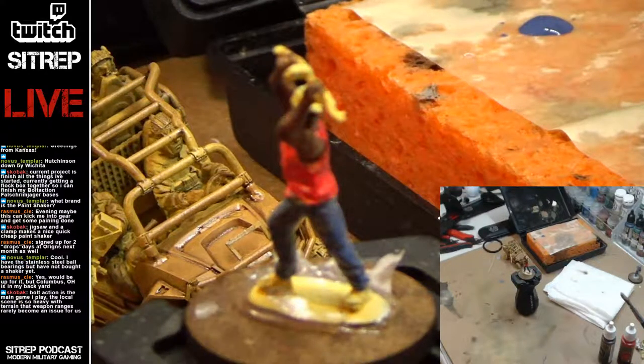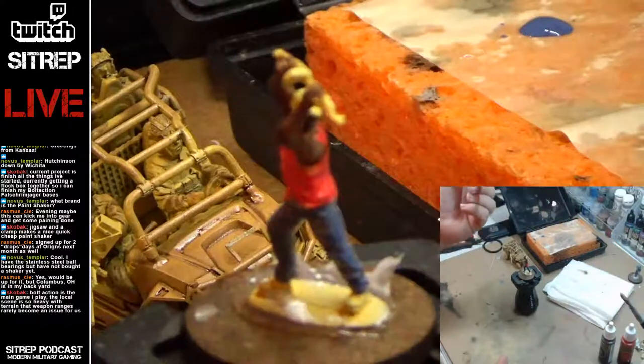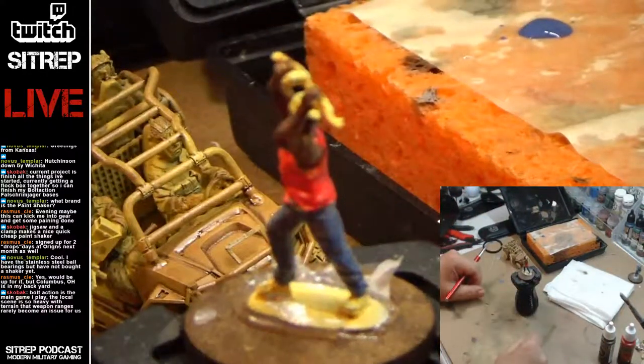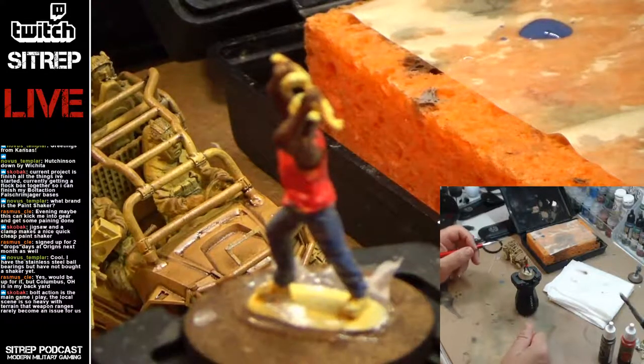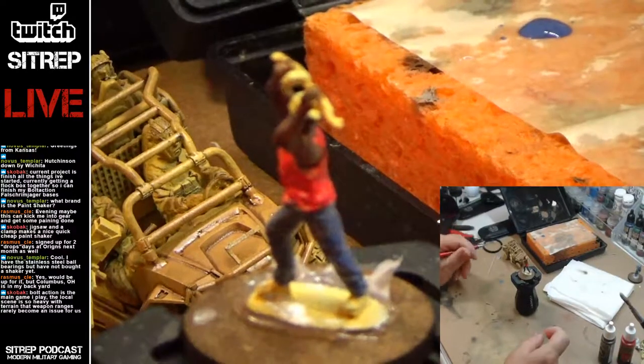Steel ball bearings, yep. Columbus, Ohio is in my backyard. Yep, Bolt Action is the main game I play. The local scene is so heavy with terrain that the weapon ranges rarely become an issue for us. Oh, okay, so that makes sense. If you're using a lot of terrain in your games, that's awesome. Like I said, I'm looking forward to the Korean expansion. I know it seems silly, but the MASH, quote unquote, figures really caught my attention, and I can't wait to get that set, because I'm going to use them in a role-playing game.